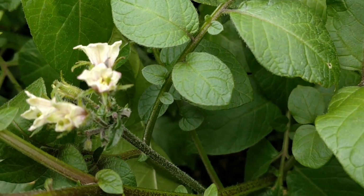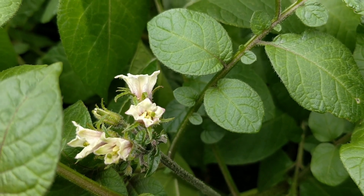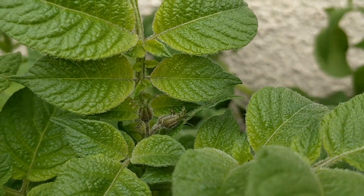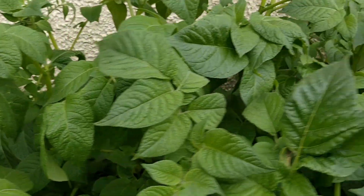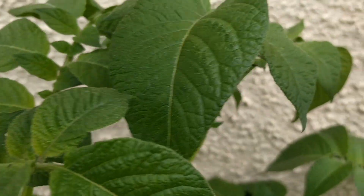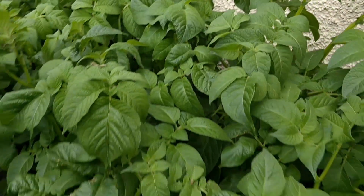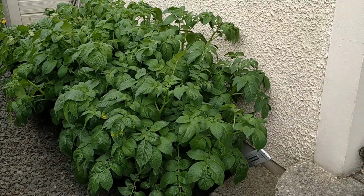Here's my potato flowers. I'm gonna let them go for a little while, just to see what happens. And I see that my Pentland Javelins are starting to get buds as well. So I'm just gonna let them flower and see what happens. I'm not gonna let them fruit though, because I don't want that out here. But there's some more really pretty little flower buds, and some more over here. So they are growing, and they are doing really well. And I really don't know what else to say about that.